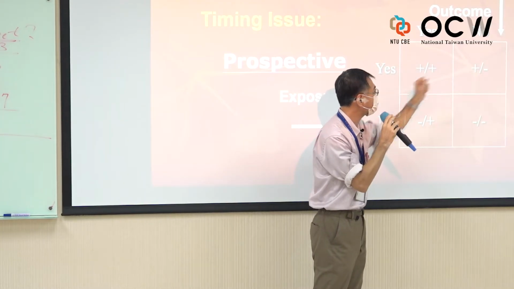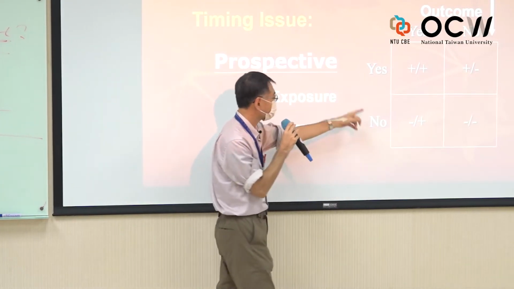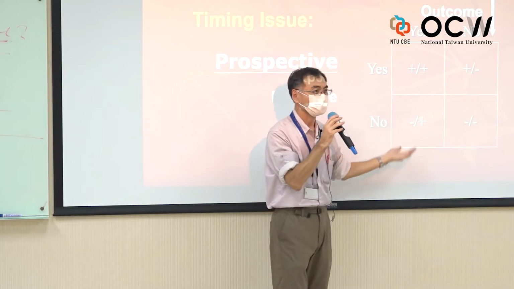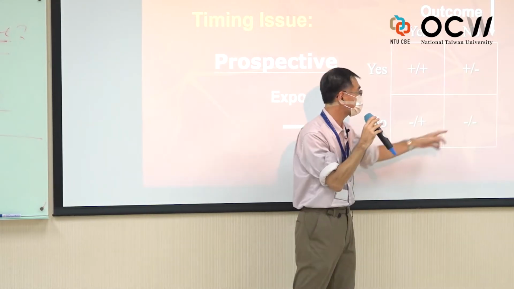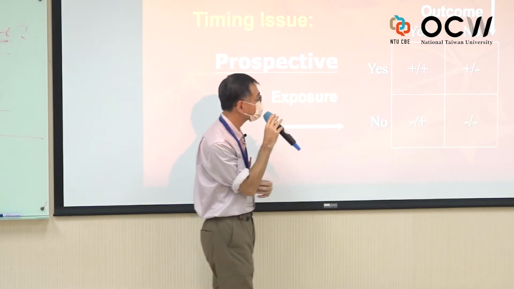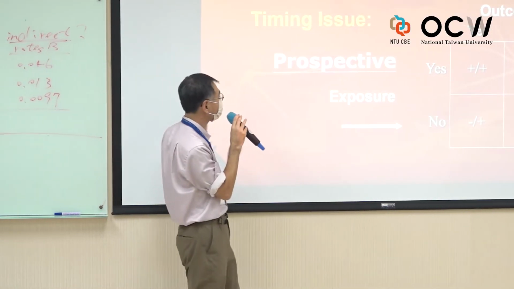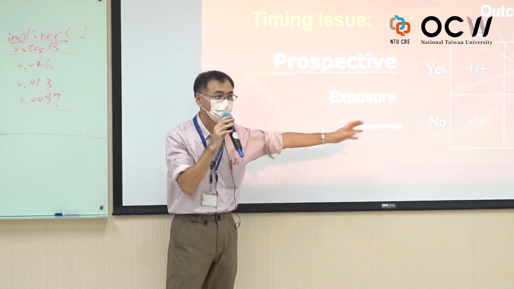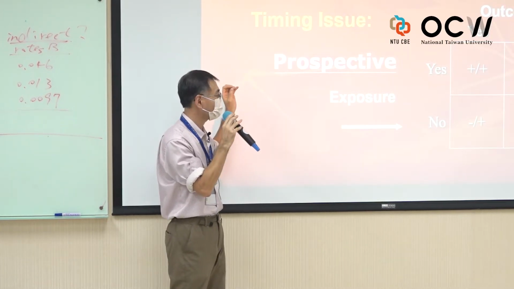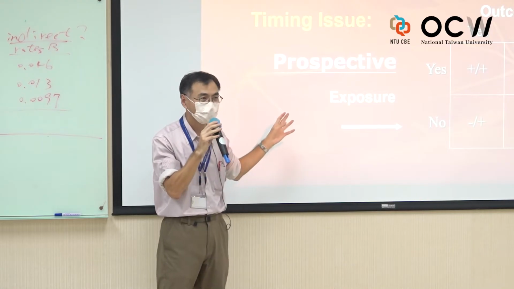Some might not get the disease. Or the ones who are not exposed to something could also get the disease, like a non-smoker got lung cancer, right? Although it's rare, but it happens. It's maybe more possible that they are less likely to get the disease. So this is so-called prospective. This is a very natural way, what happens every day in nature. So it's the general idea about cohort study, right?